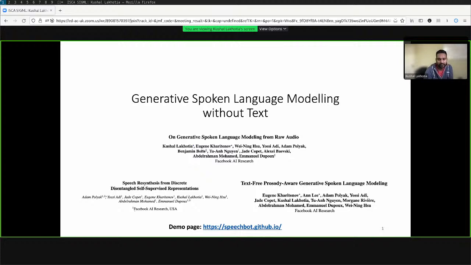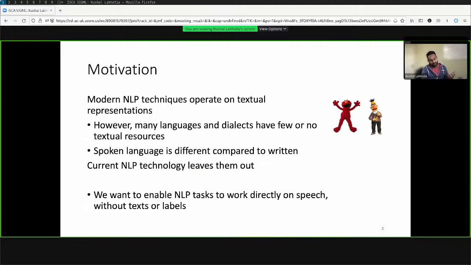So what's the overall motivation for the project? We asked the question that NLP has benefited a lot from the large corpus of textual data that is almost freely available on the web. However, it's quite hard to find such a corpus for speech.